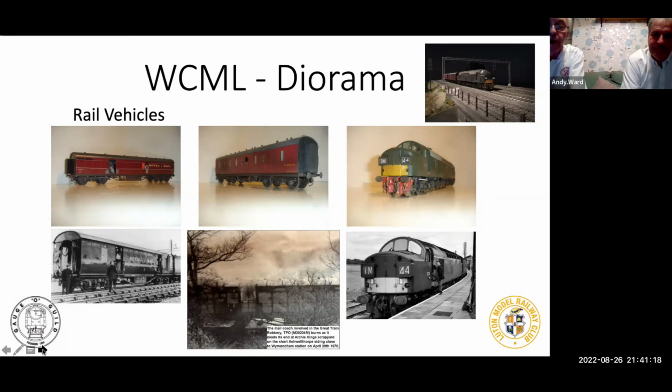Mick Boyd built the 50-foot full brake, and it was a joint effort, but mostly Jeremy Everett again for building the post office coach. One thing about the post office coach, the TPO was slightly different because of course it didn't carry netting, it didn't have the retrieval and dispatch apparatus on it. It was just the coach, but it did obviously contain the high value packages. And at the end of it, when the seven years was up, after all the legal stuff had died down and the event was over, the coach was stored at Wolverton for quite a long time.